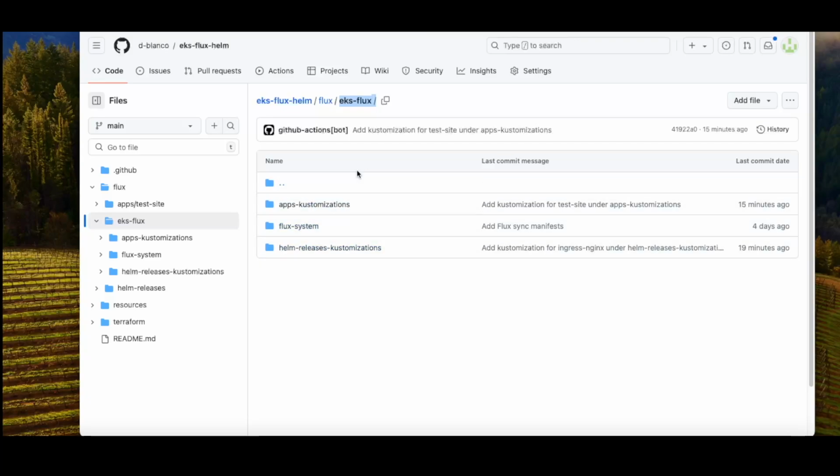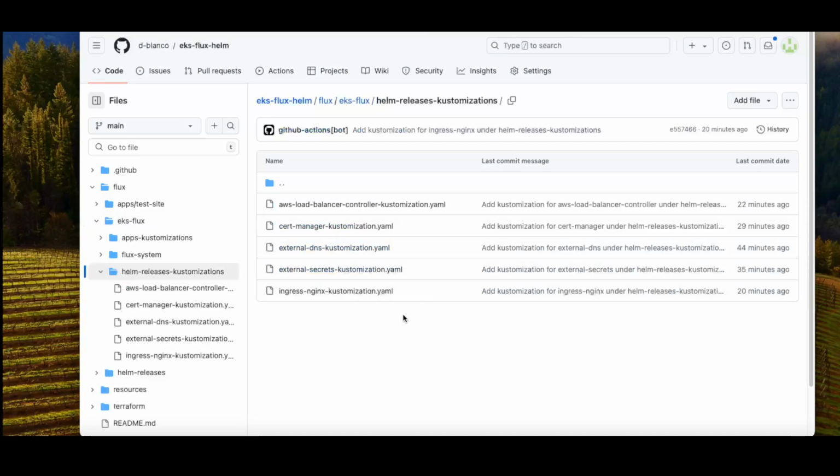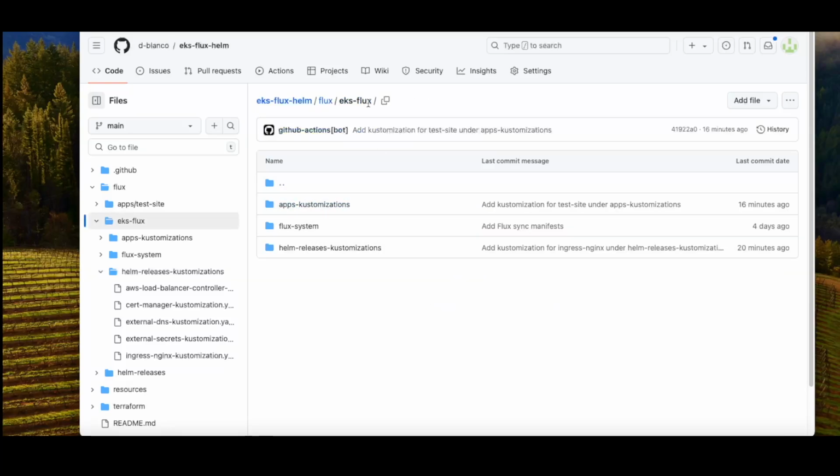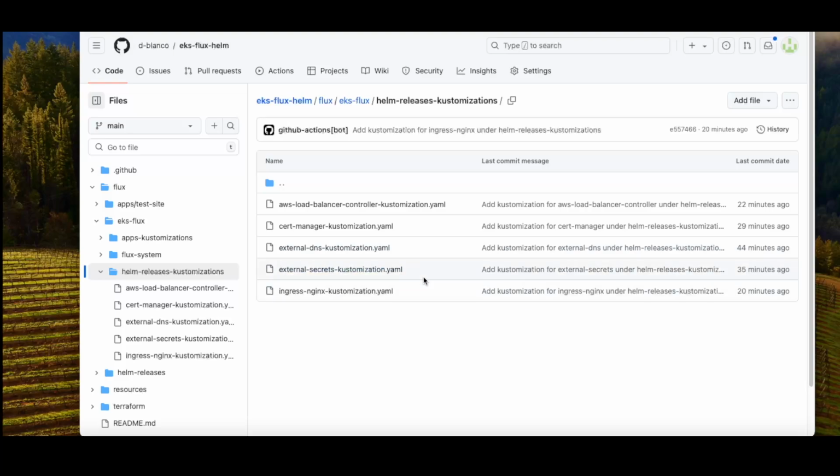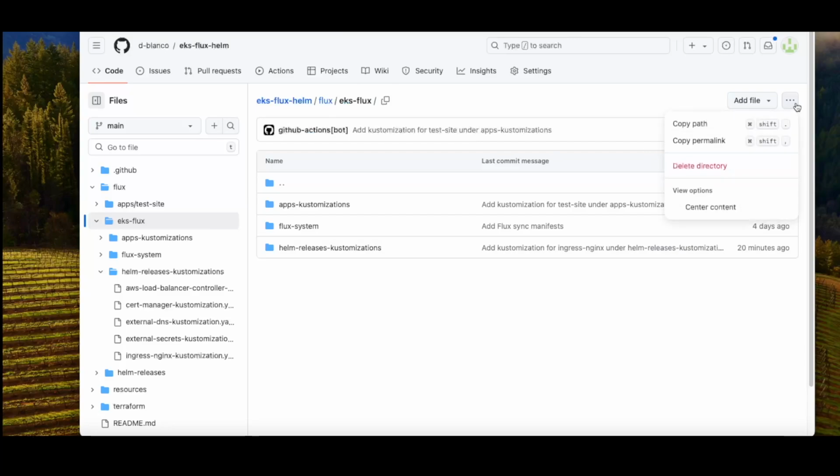So if you delete everything in here, that's a good step because then when you deploy this again, it won't automatically try to deploy all of these customizations. You don't want them to deploy on their own because you want to install them one at a time. Remember, there's dependencies, right? So, for example, if we look here, the ingress nginx requires the load balancer to be created first, right? The cert manager requires the external secrets to be created first. So that's why we don't want them to all be created at the same time.